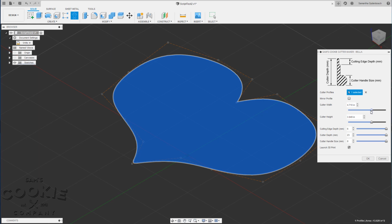As I adjust the width, it's going to proportionally adjust the cutter height. The adjustment is going to go from 1 to 7 on the cutter width, which is our lead dimension. You can see here the numbers are a little bit different because it is proportional, as I mentioned. So I like to use a 3.5 inch cookie cutter. So what I'm going to do is click and then go ahead and backspace to 3.5.